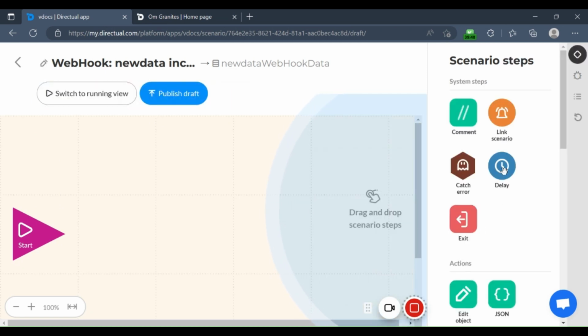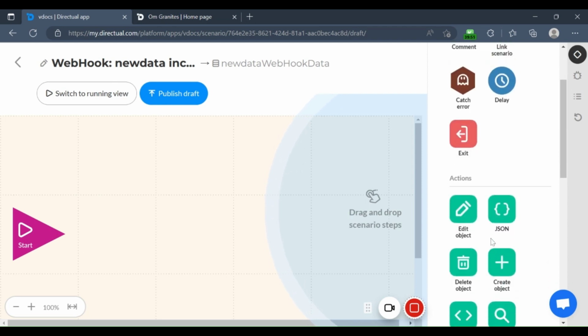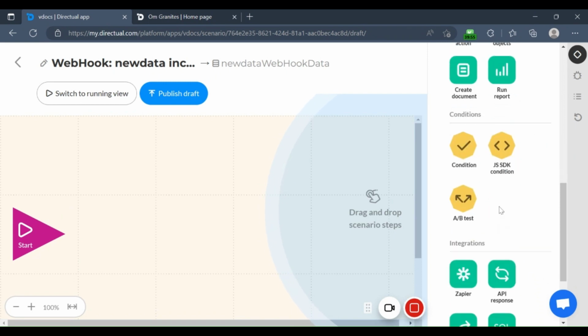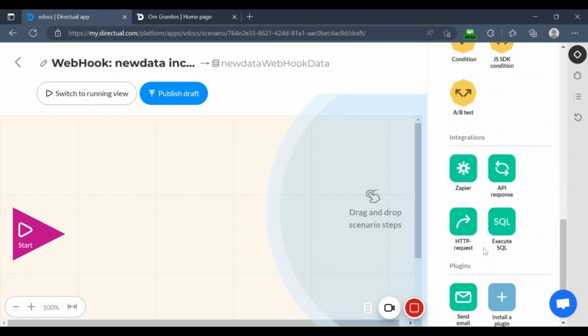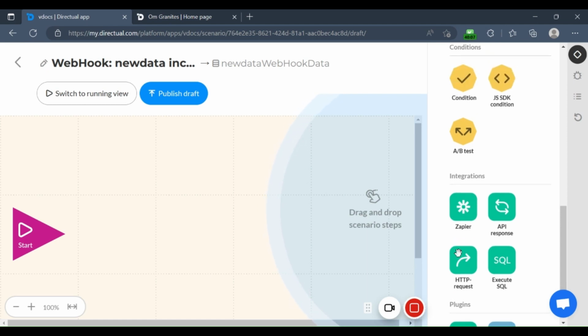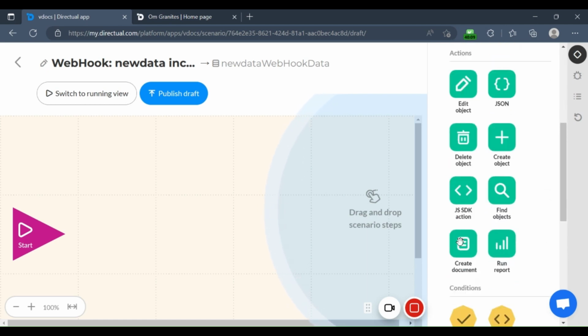Whatever things you have connected already, you can drag them here, like JSON, object, conditions, A/B test, and API response. You can send the data out, with HTTP request, SQL execution, send email, something like that.